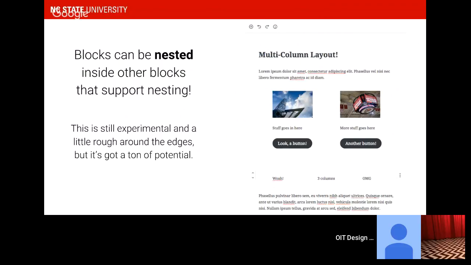So here I have just a very simple 2-column and 3-column layout. You can insert text, you can insert images, or various other types of blocks. I did say this is experimental and a little rough. It did not take very long to discover that you can have columns inside of columns inside of columns inside of columns. As far as I understand it, blockception is going to be removed in future versions of Gutenberg. But this gets at Gutenberg as an evolving tool. And so what you see today may end up changing a little bit over the course of its continued development.